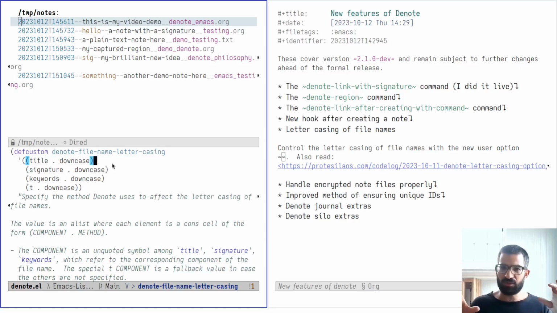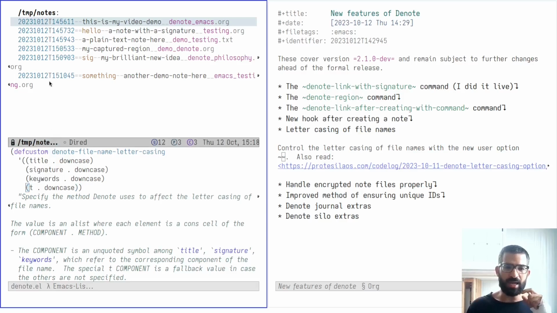By default, everything is downcased. But you can select the component you want here: title, signature, keywords, or t for everything, basically. I am not including the identifier in this because the identifiers are always immutable for our purposes. Of course, if you edit them by hand, then you are on your own, but Denote will not edit them for you.